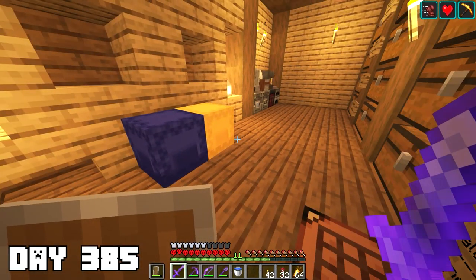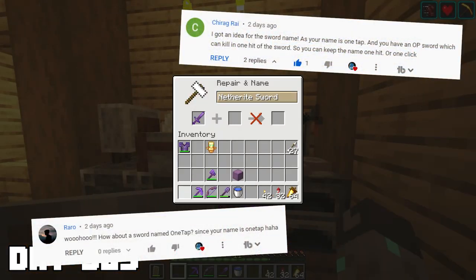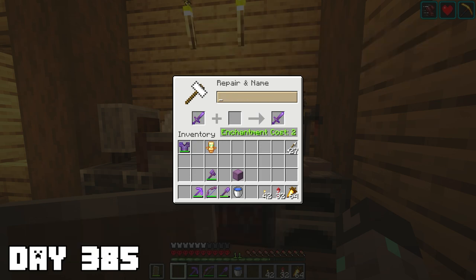Why not? I saw a lot of comments down below, but the ones that stuck out to me that I kind of thought were funny were OneTap. Thanks you guys for this suggestion, and it's kind of funny because my name is OneTap. My sword, don't worry, I'm gonna get sharpness 500, I promise. And maybe some other kind of cool enchants, just to make it better. Hopefully we can OneTap some mobs with this thing.